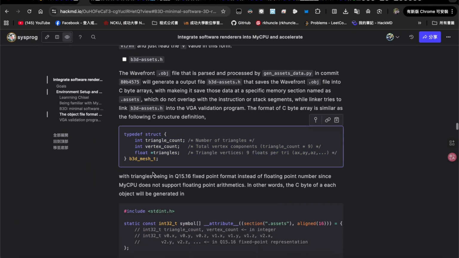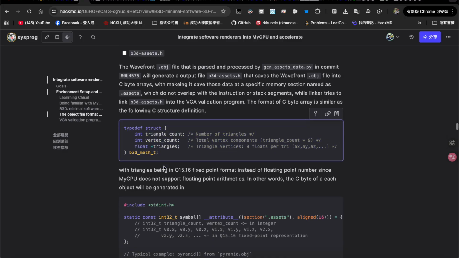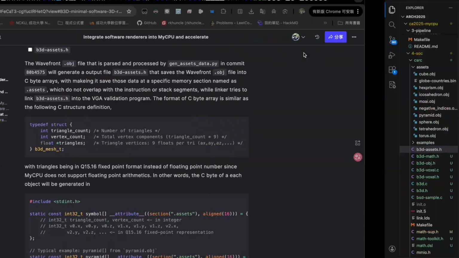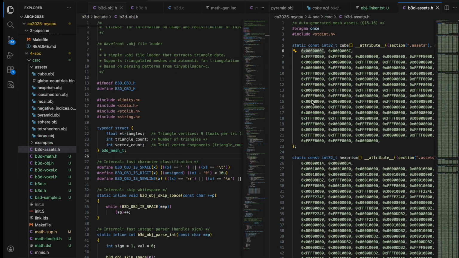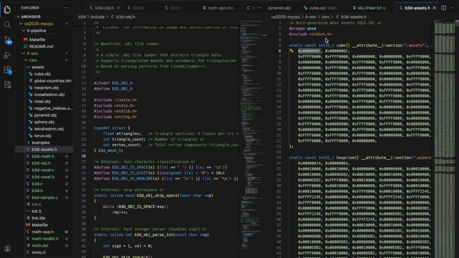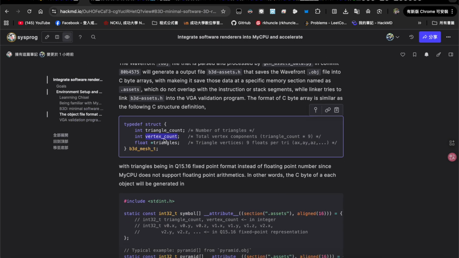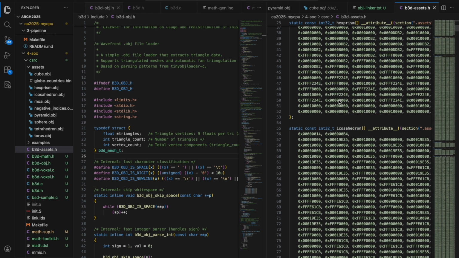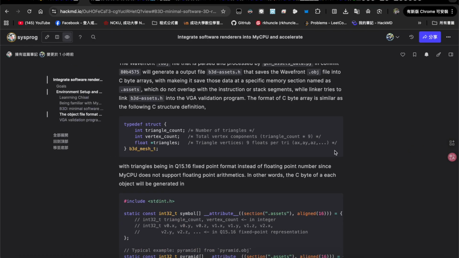Based on this structure, I made the C byte array format so that the first 32-bit number will be the triangle count of the current array object, and the second 32-bit number will be the vertex count, and the rest of the array elements will be the triangle sets of this object after performing a fan triangulation.